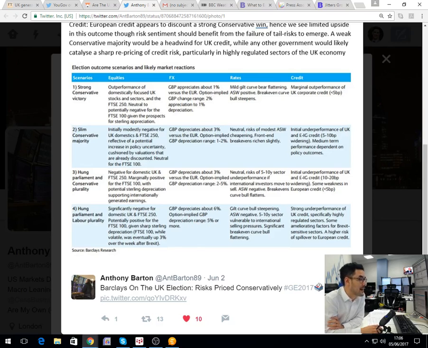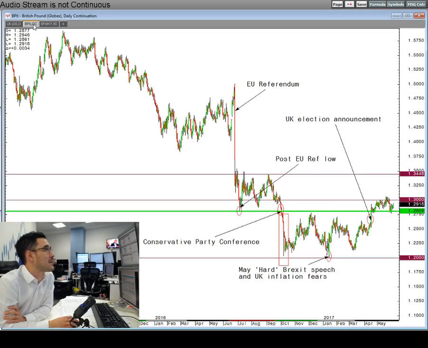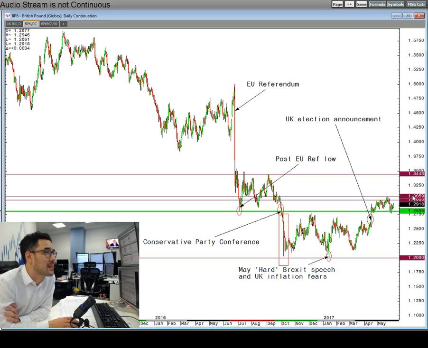So if we go back to the chart, I would say it really depends on the size of the majority, how far this pound will rally on the upside. If she gets something like a 50-seat majority, then certainly we'll get a retest of those recent highs. 130.59 I'd say in the short term, we'd push above there. But what I'm saying is that it's more like a relief rally in this price, which is already positioned for that outcome to occur.